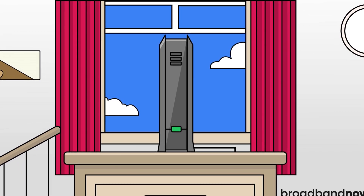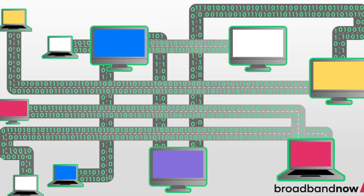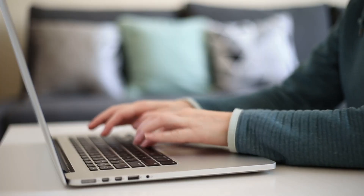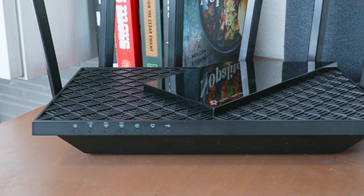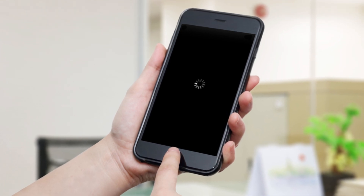Now, here's what to know about routers. At its core, a router is a device that acts as a central hub for internet connectivity in your home or office. Think of it as a traffic officer for your digital data, directing the flow of internet traffic to and from your devices. It ensures that your laptop, smartphone, smart TV, and other connected devices can access the internet and communicate with each other efficiently. Routers are essential for keeping your digital life running smoothly — they determine the best paths for data to travel, helping to avoid digital traffic jams that could slow down your internet experience. Without a router, your devices wouldn't be able to communicate with each other or connect to the internet.